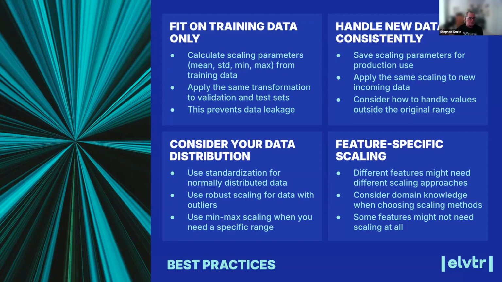Make sure you do a couple of things, right? Save your scaler. It's got to be the same scaler that you used during training. The new data needs identical pre-processing. When your new data has values outside your original training range, you've got to think about that and monitor your future distributions in production. If they drift significantly, you might need to retrain your scaler.